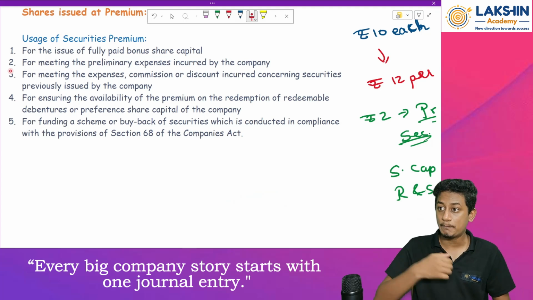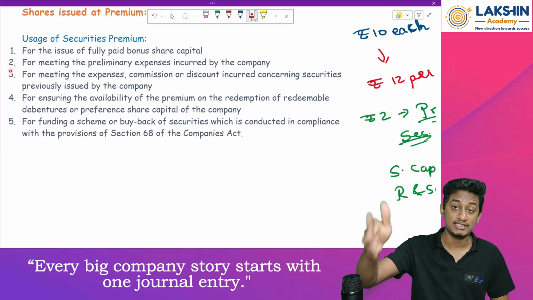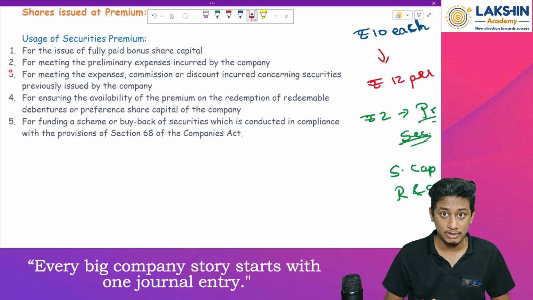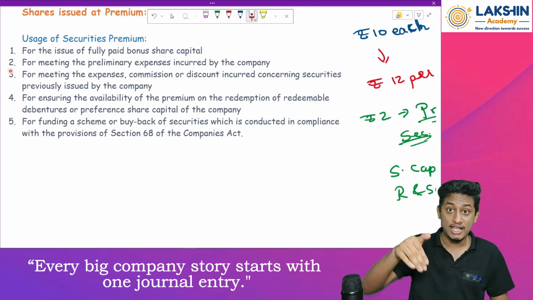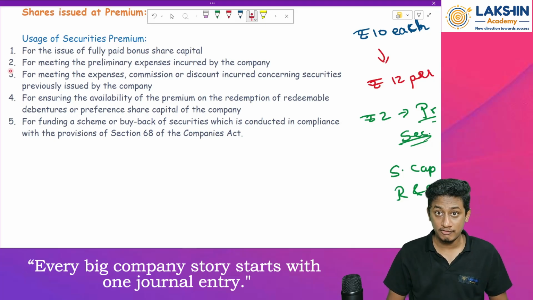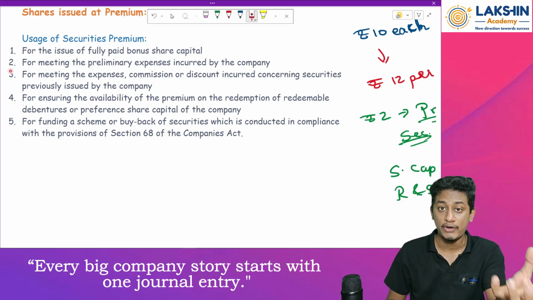See, it's not that the company will issue shares and tomorrow it will buy them back. It will buy back after 10 years, 20 years, 30 years, sometimes up to 50 years also. Right? Infosys, which had issued shares back in the 1980s, is now buying them back. Why? Because the company has surplus money, which it does not require for its day-to-day business.